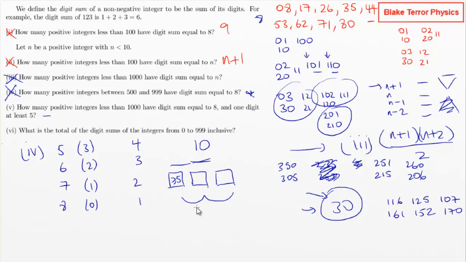These digits are completely interchangeable. So yeah, whatever counts for 1 will count for all of them. We got 10 for the first digit, so it must be the same for the middle digit, and it must be the same for the last digit. Right, okay. I just didn't see that initially, but 30 comes up okay. So that's that bit. What is the total of the digit sums of the integers from 0 to 999 inclusive? Right. So what's that going to be?